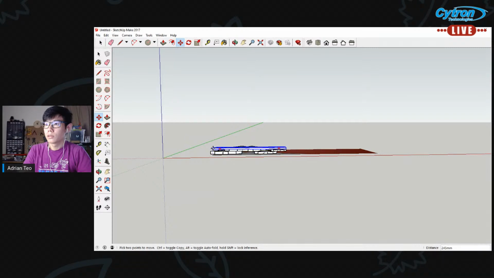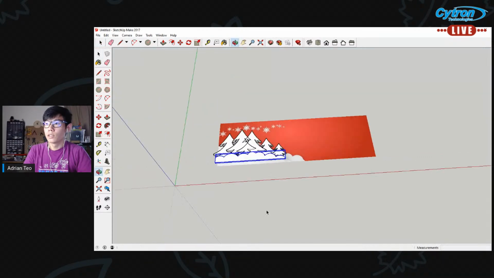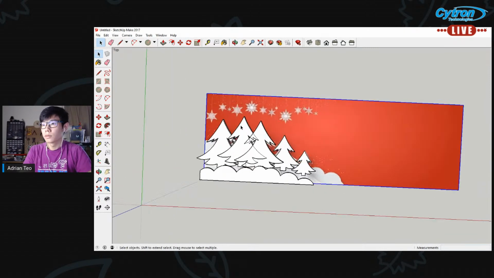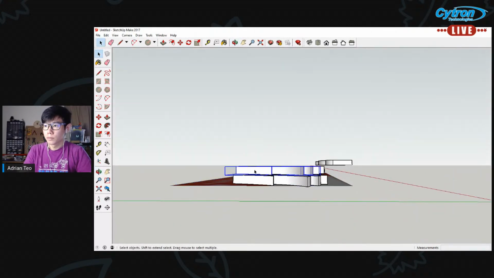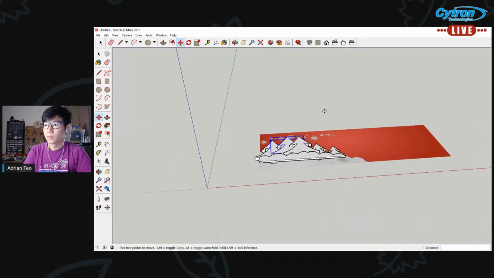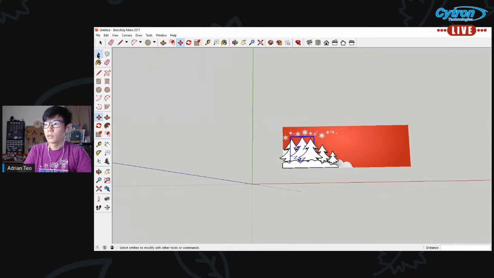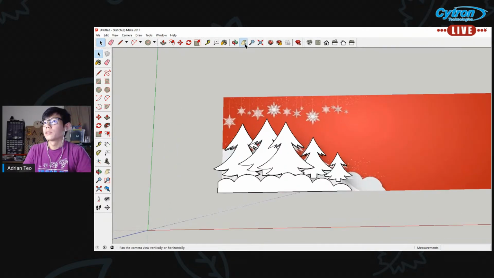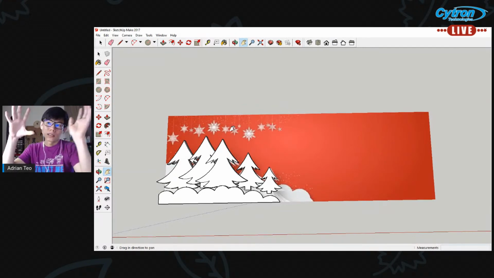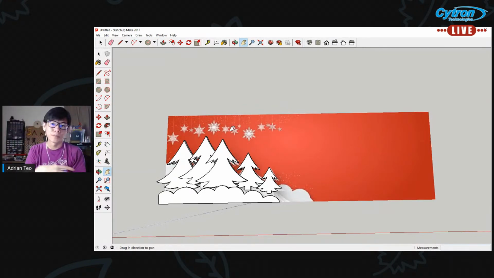Scale it upward. This is just to give you a visual reference of what it will look like if you stack everything up together. Yeah, I think you need more clouds. But then again, export everything here into STL, print it out, place it nicely, stick it together, and then you have a very nice piece of art.